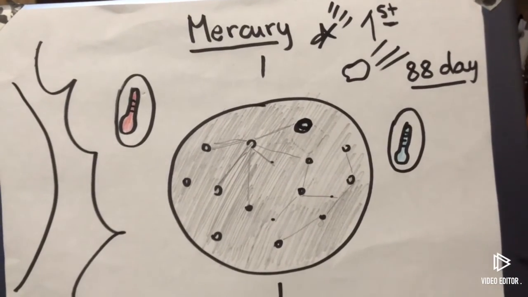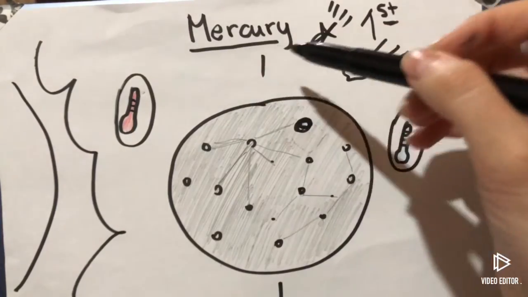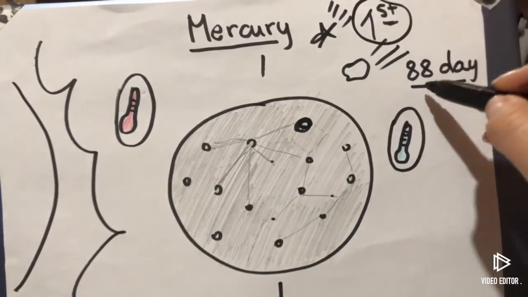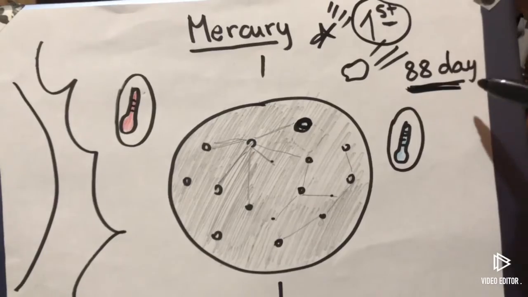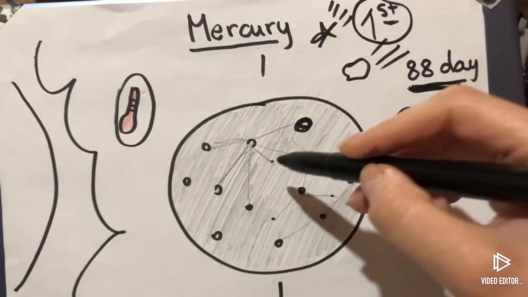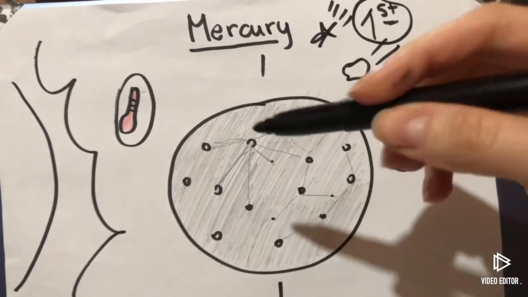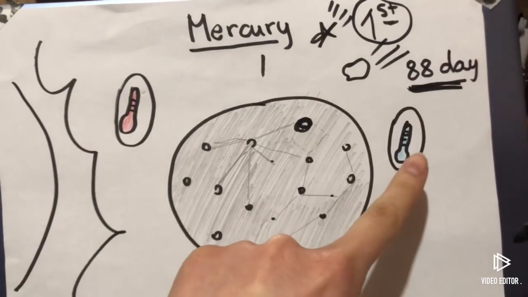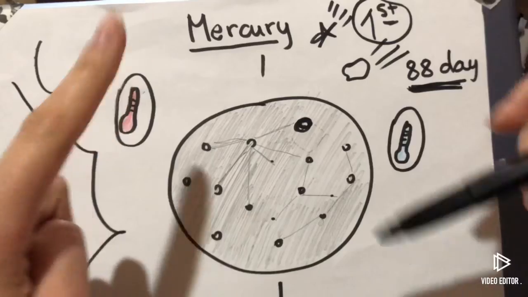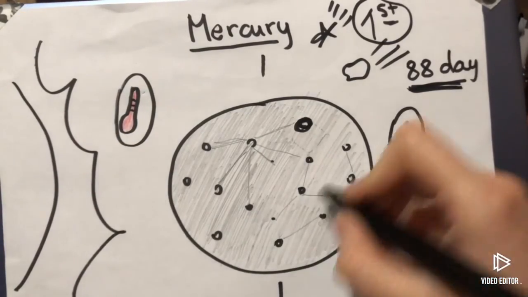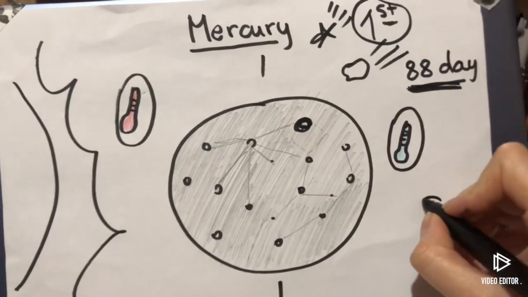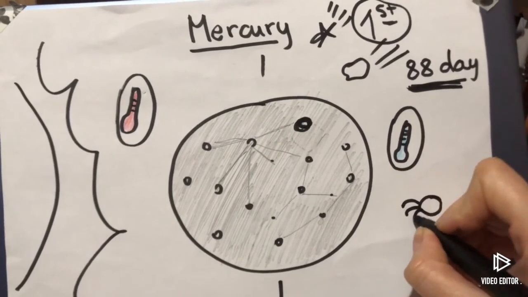And so that will be all on Mercury. Remember, Mercury is the first planet around the sun, and it takes 88 days to rotate around the sun. So go from one spot all the way around the sun and back to the same spot. And it's very warm and very cold at the same time. It has no atmosphere and it's dark gray in color, and scientists call it the spider, right?